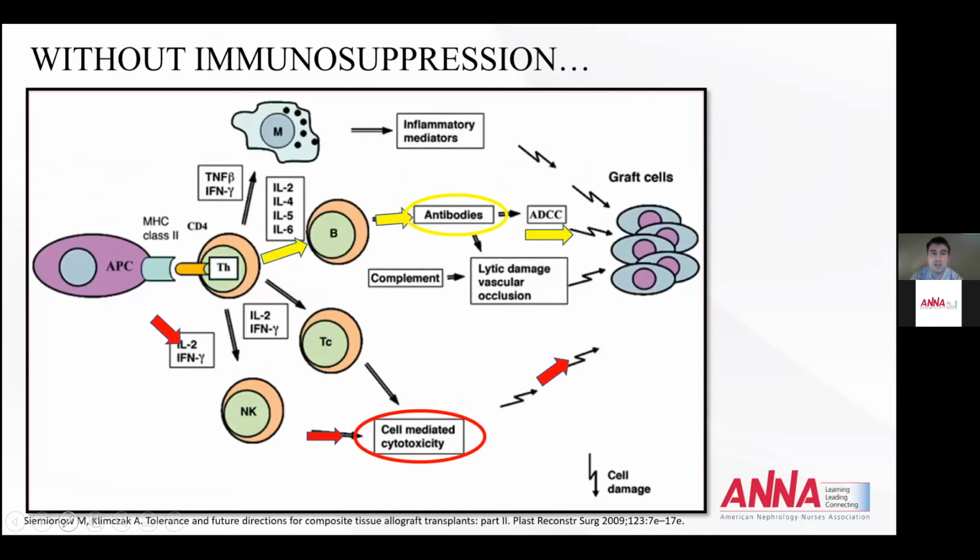So this is a little diagram I wanted to show you, and I'll walk you through it. Without immunosuppressives, how does your immune system attack the graft? It's a very complex process. We could literally have a webinar just on that. But in short, your transplant kidney has cells, and that little purple cell on the left would represent one of those.